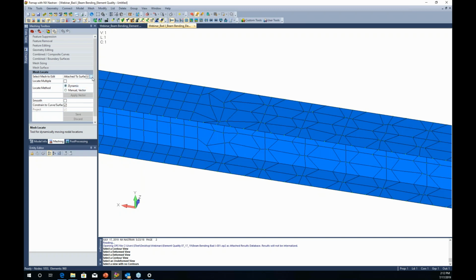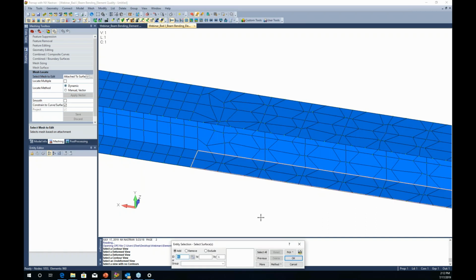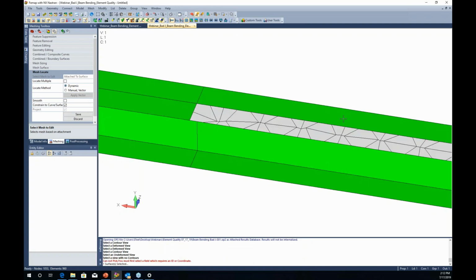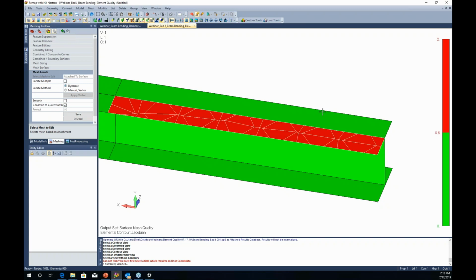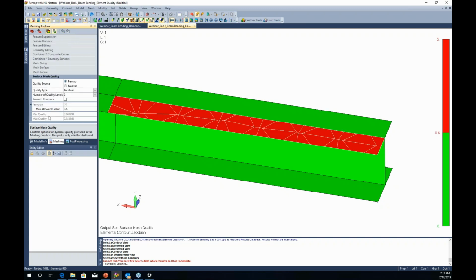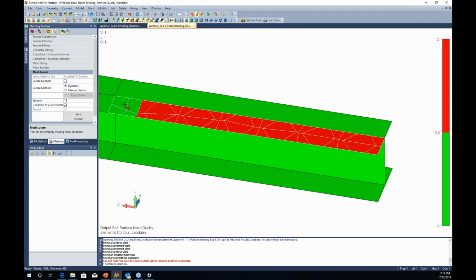For instance, if we want to fix these elements, which again, based off the surface mesh quality tool with a max allowable value of 0.6 for the Jacobian, we can use this dynamic feature to manually move the nodes.